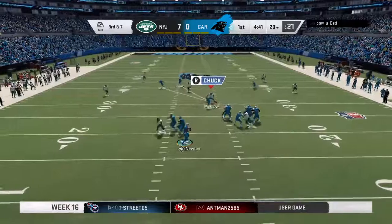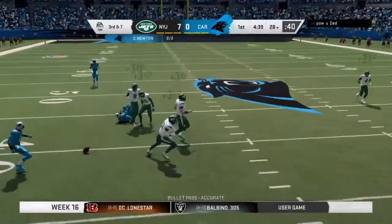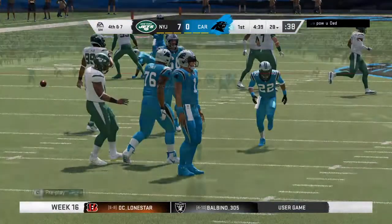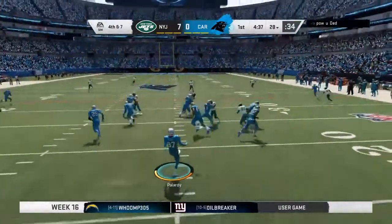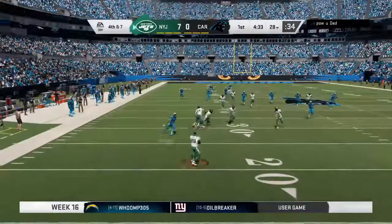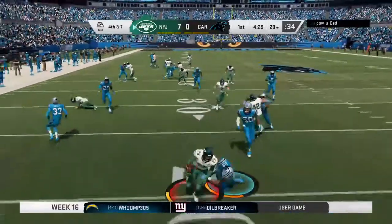Throwing on third down, Newton. And it's incomplete. Both players had a shot at that one. Neither can get it, and it brings up fourth down. I think the punter might start to get into a pretty good rhythm here if he keeps getting opportunities. But that's the last thing his team wants to have happen, right? The last thing you want to see is your punter feeling pretty good because he's out there all the time.